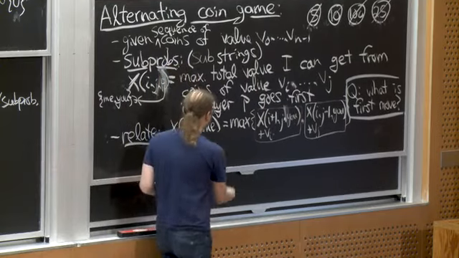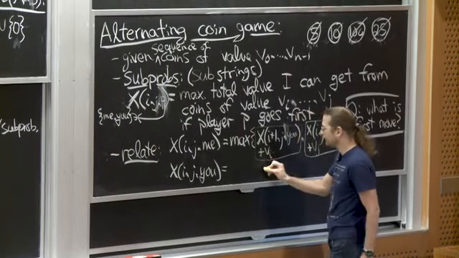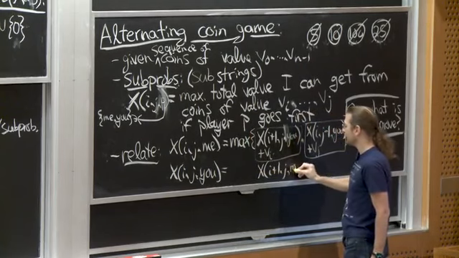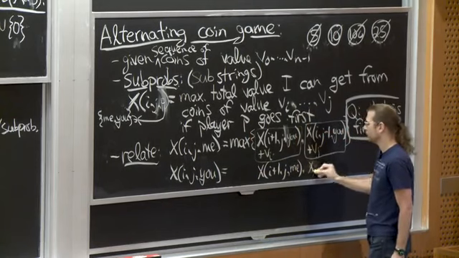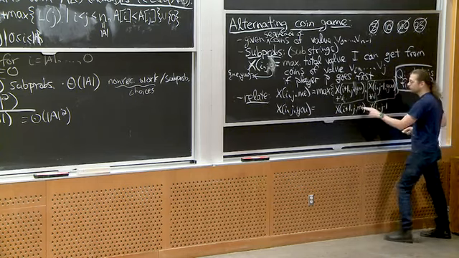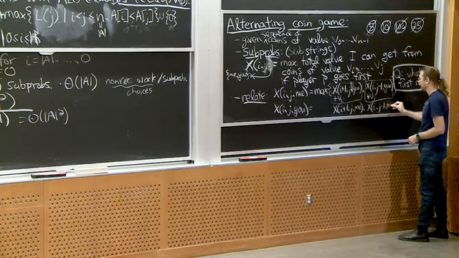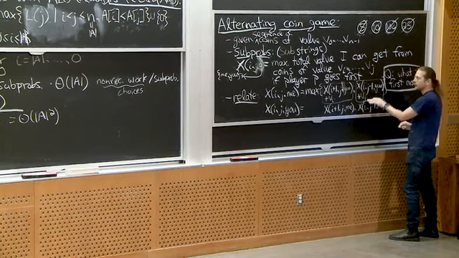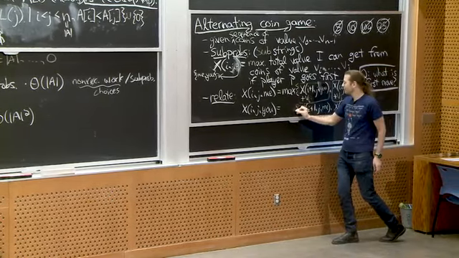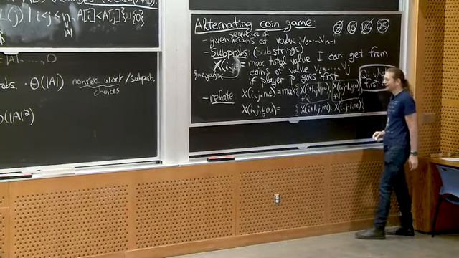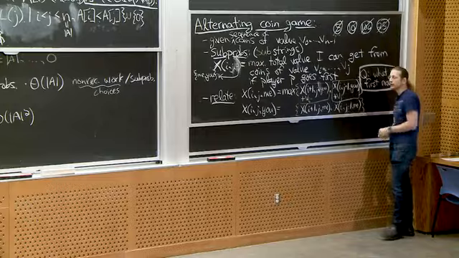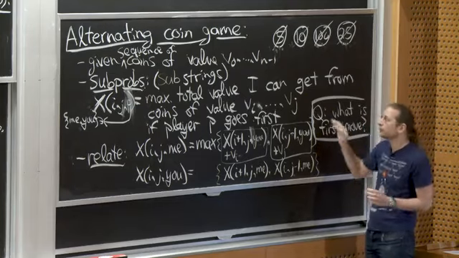This is a little bit funnier, but it's conceptually similar. I'm going to write basically the same thing here, but with a me instead of a you, because again, it flips. If you go first, then the very next move will be me. So this is just the symmetric formula here. I can even put the braces in. So far the same. Now, I don't put in the plus vi, and I don't put in the plus vj here, because if you're moving, I don't get those points. So there's an asymmetry in this definition.